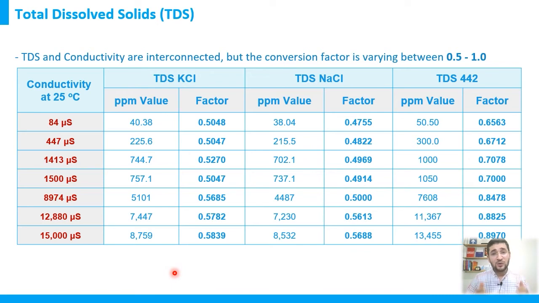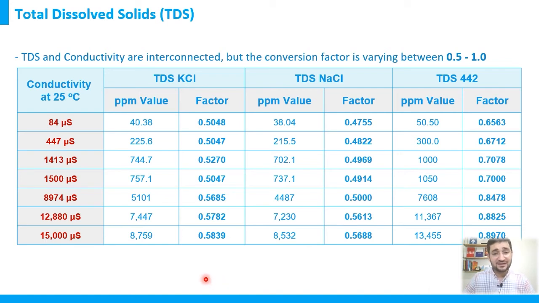What if I want to do a design for a desalination plant, or a design for a cooling tower, COC, cycle of concentration, or I want to do a design for wastewater, or I want to design drinking water facilities? We have to unify the measurement options. Otherwise, we may get different results for the same water sample depending on your measurement option. You see here in the last sample, hypersaline sample of the same conductivity, we can get 3 different TDS, and just look at the factors here.